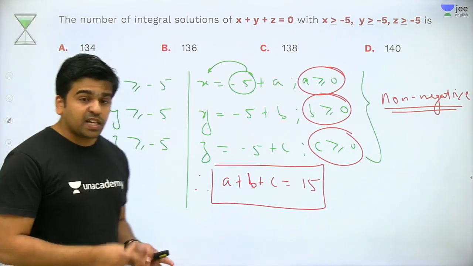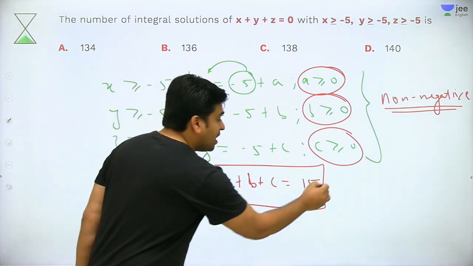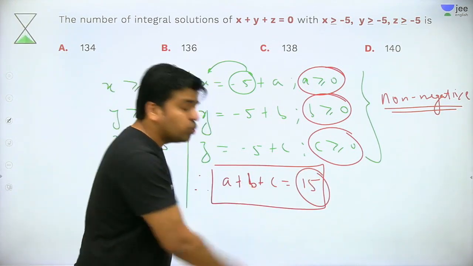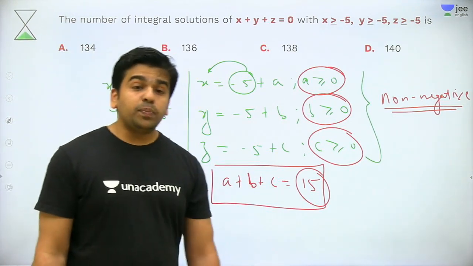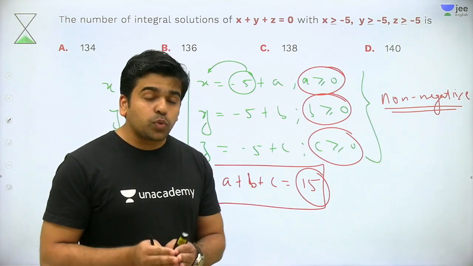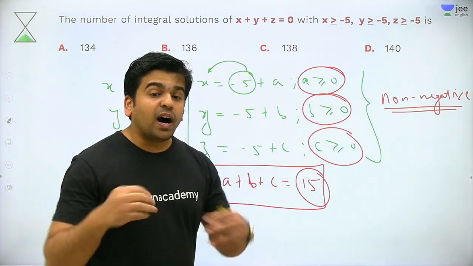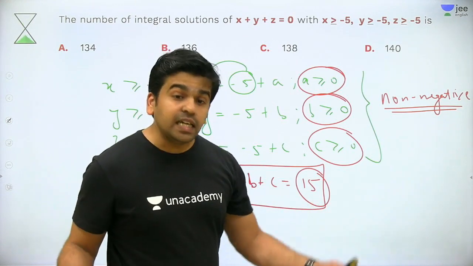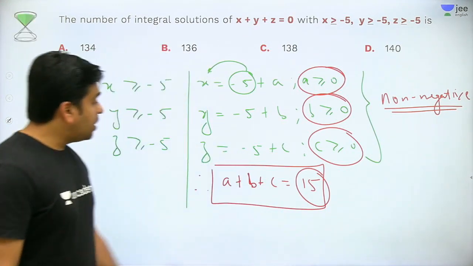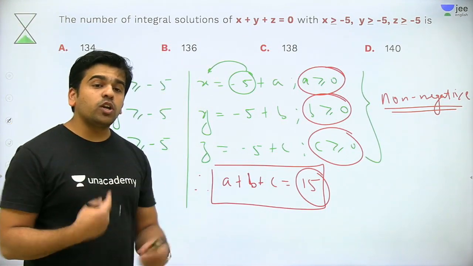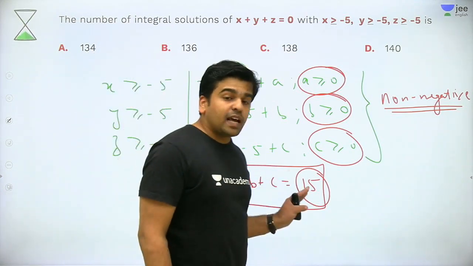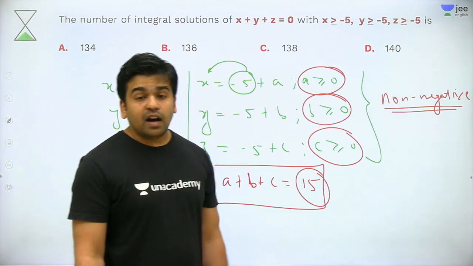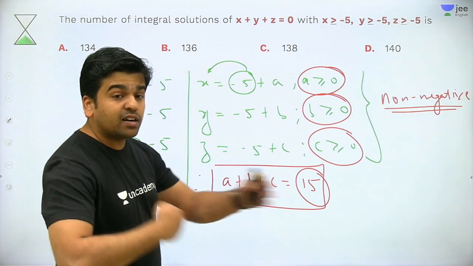Now how will I imagine this? I will imagine it like having 15 apples with me and trying to distribute those 15 apples among 3 people. So if I have to distribute something among 3 people, how many partitions will I do? I will place 2 partitions so that I will get 3 divisions, right? So all in all, how many objects are you imagining? There are already 15 apples. You have introduced 2 partitions, so there are a total of 17 objects that we are trying to arrange.